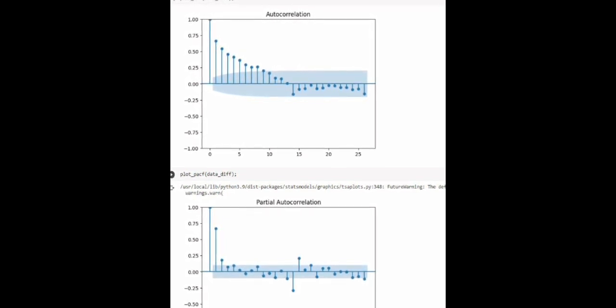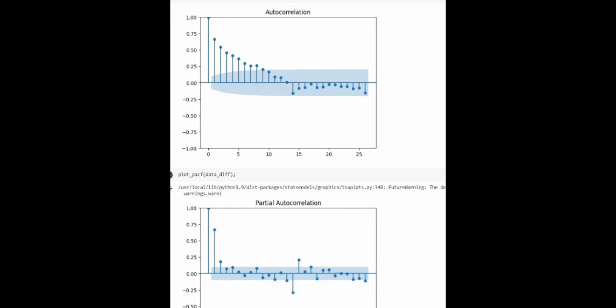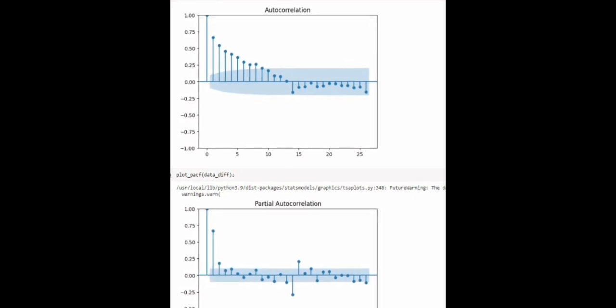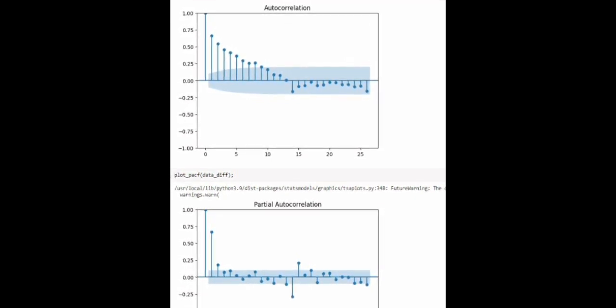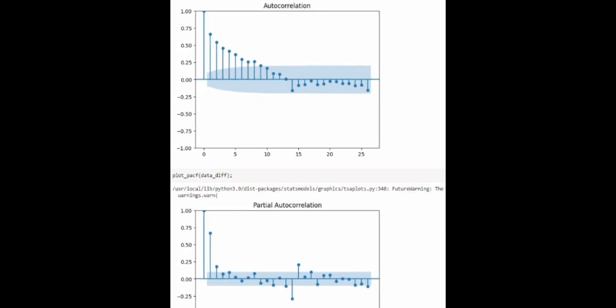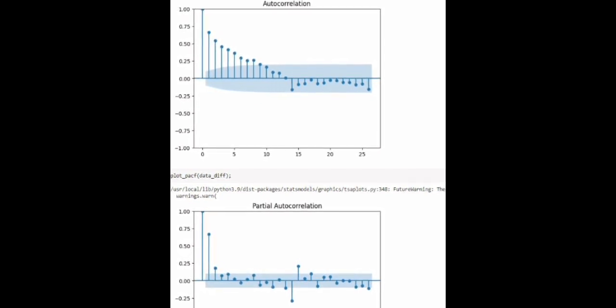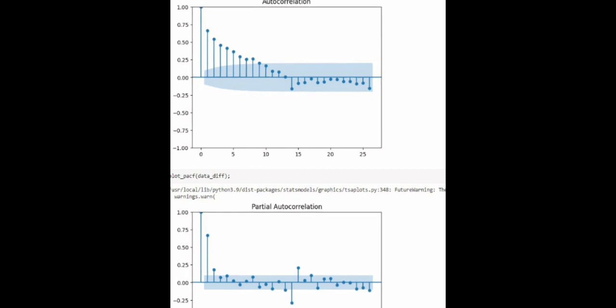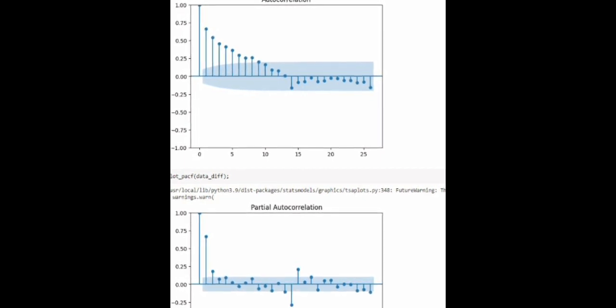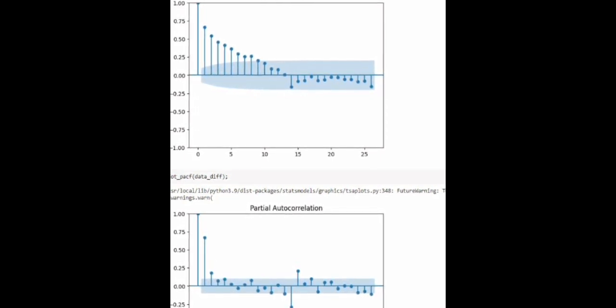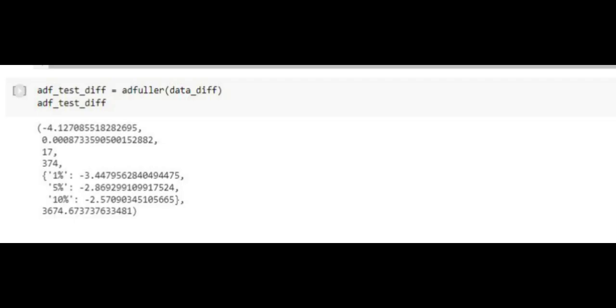From the autocorrelation plot, we can infer that lag 4 is performing better and can be fed into the ARIMA parameter. The partial autocorrelation function does not differ from the above plot; it remains the same. So after differencing, we can infer that autoregression at order 4 will be significantly helpful to forecast the data. The MA component, that is the PACF value, does not differ much from the plot before differencing.